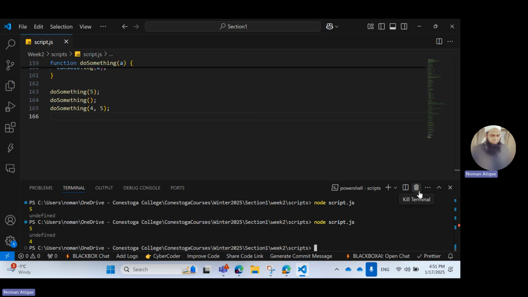Third time I pass two values. JavaScript says, I never mind, but you know what I'll do? I'll take the first value and I'll store that in a, and rest I will ignore everything. You guys getting that one? Rest I will ignore everything. I hope that's making sense. And it's a real depth of the programming. You guys understand? This could be just taught at a very surface level. But you understand what's going on? It takes the first value, stores it in a, and rest it ignores everything.